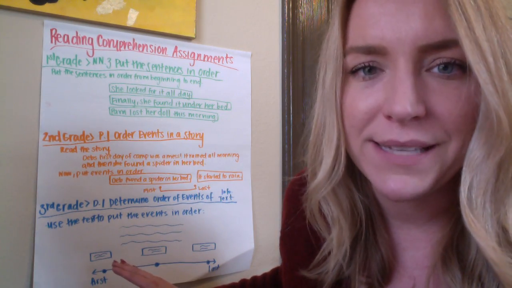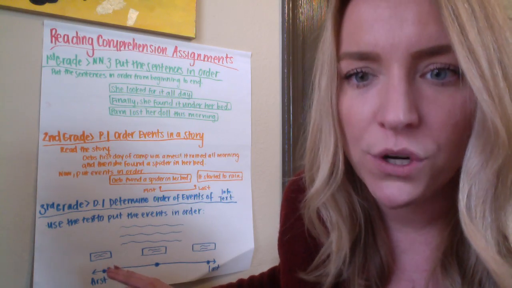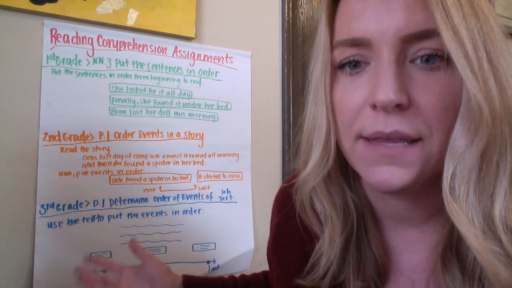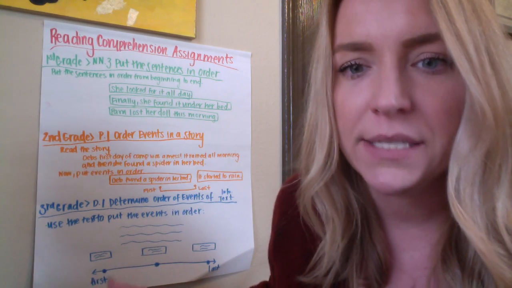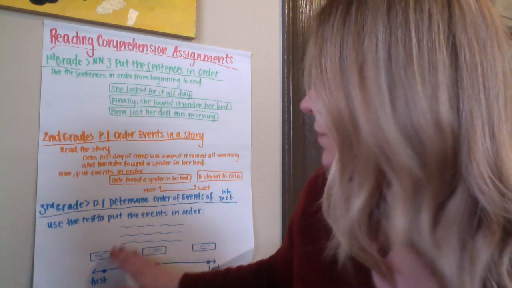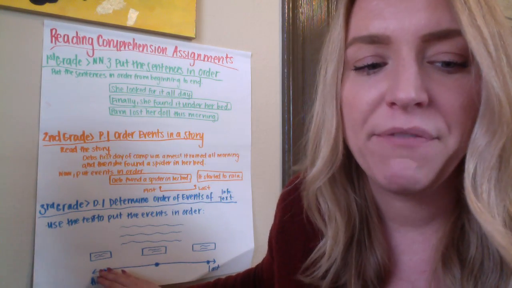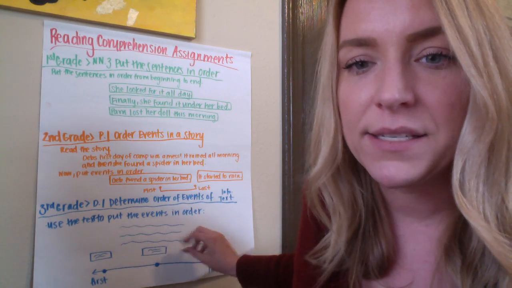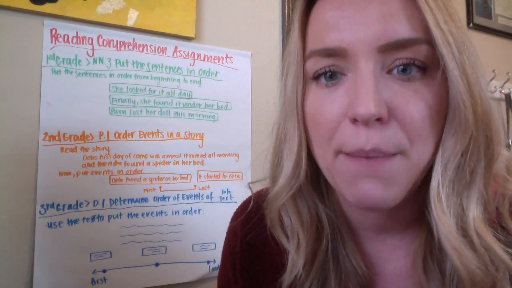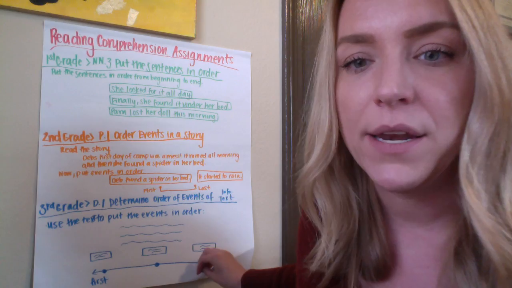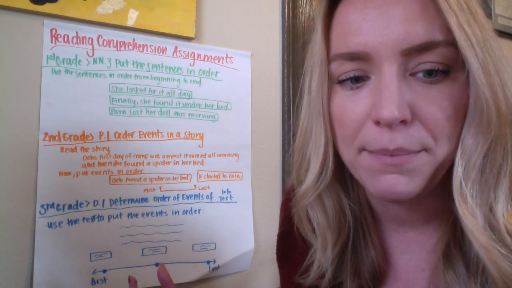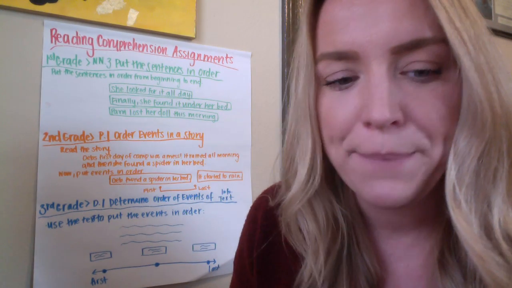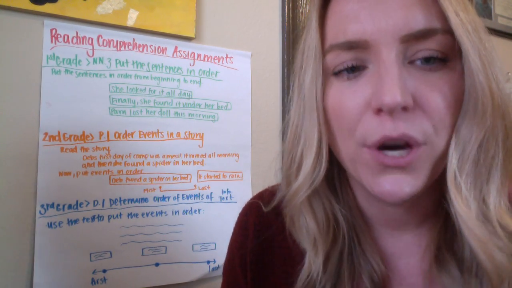So it's really important that we know how to put events that happened in history in order, right? It's really important that we're aware of what happened in the past so we can learn from it. We don't repeat it. If we're going to give you a paragraph, it may list things in the wrong order that happened in that paragraph, and you'd have to move it on the number line or the timeline, just like in second grade order events in a story.